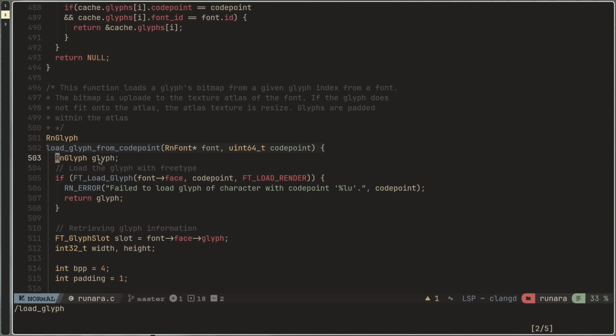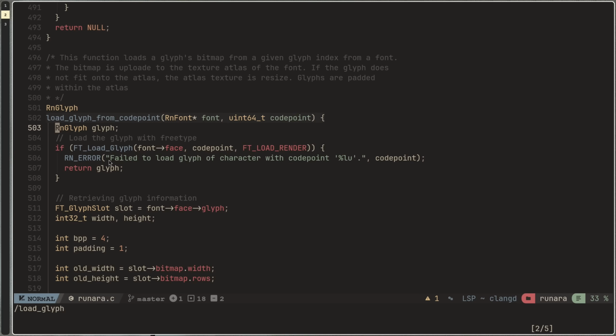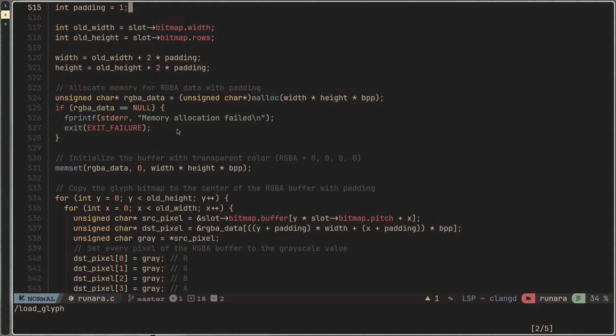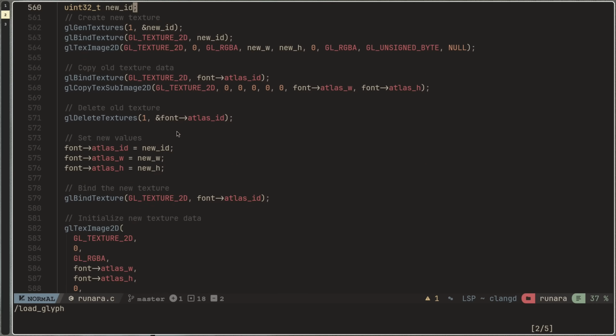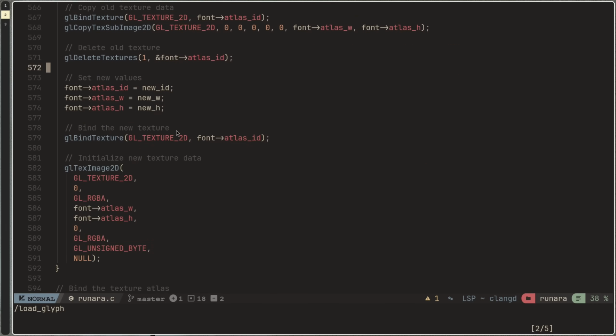So if you want to render the text hello, then the atlas consists of the glyphs H, E, L, and O, because those are the glyphs used in the hello text, and it's also automatically resized. So it's just a utility for rendering basically. That's what we're going to be using.